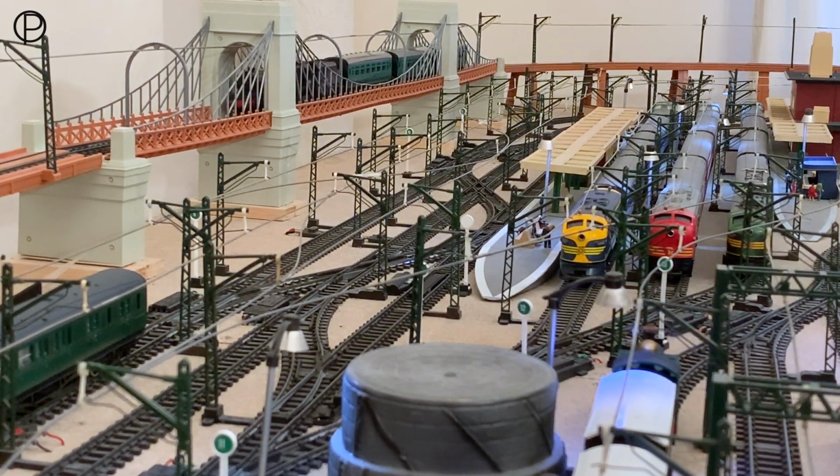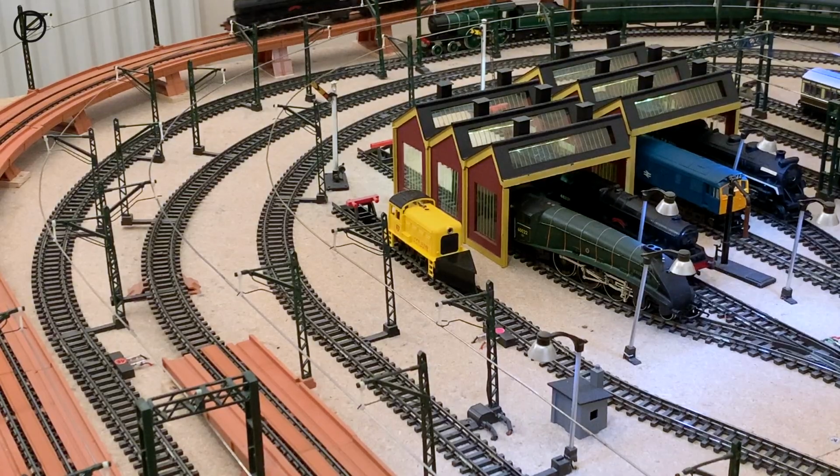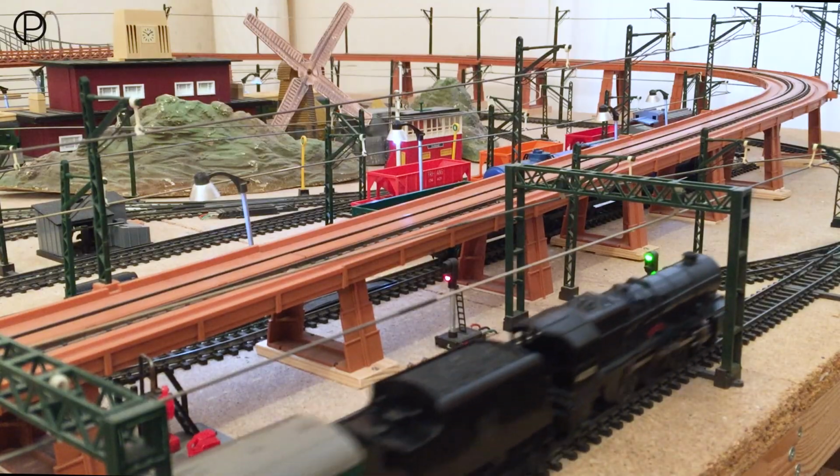Tremendous noise as she comes across the suspension bridge there now. I imagine that's not the sort of noise that a lot want from their models today, but when you're playing with old toys like this, I think it really is all part of the package, to be honest.